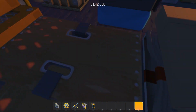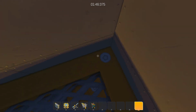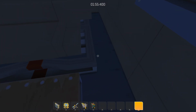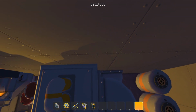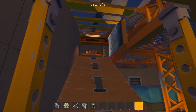Nah, nothing sneaky back here. What about back here? Nope. I do remember that Lucy definitely knows how to hide switches in some very, very sneaky places. So you gotta be extra careful. Well, I guess that's everything that I needed to do so far, so back up we go. Up the ramp.